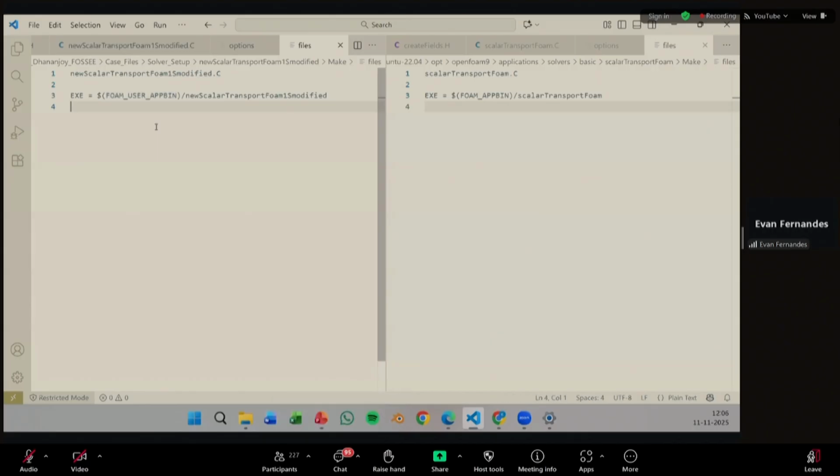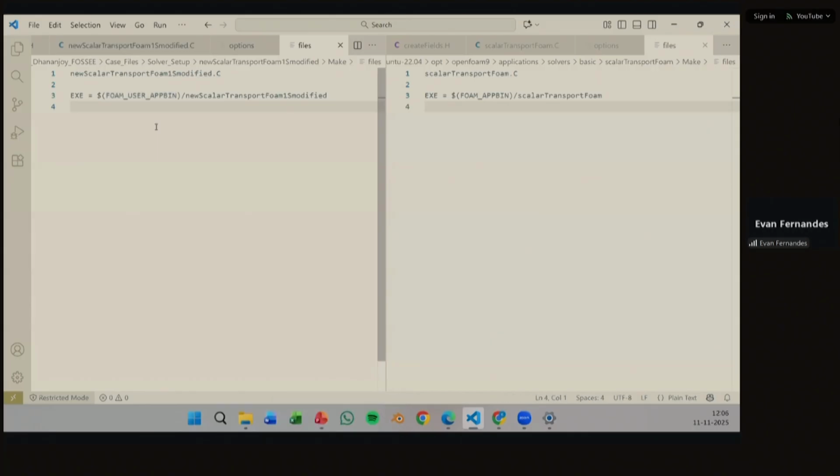What this does is that in case you're making a new solver, like if I were making scalarTransportFoam and say I save it as scalarTransportFoam, how will OpenFOAM or the whole Linux environment differentiate which scalarTransportFoam you're trying to enable? So for this very reason, we make a user-defined app bin. It will store all your custom solvers within this user bin. So if you create something that is wrong or you cannot change it back, it is at least saved in a user bin and it is not affecting your original OpenFOAM files.